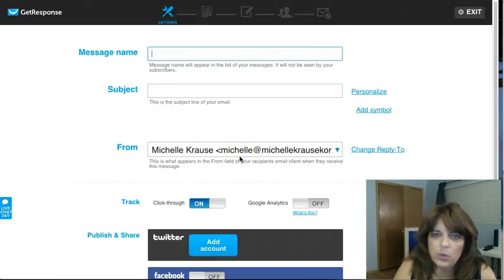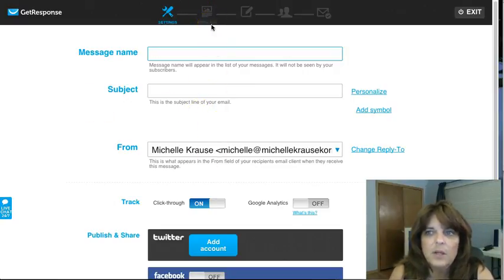It's going to take you through the email setup process. It's exactly the same way as the autoresponders, but these emails are on the fly or ad hoc. You can schedule them to go out at a certain time in the future. You can send them now. It's pretty easy, and it just really kind of walks you through the whole process.